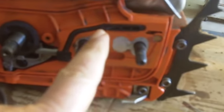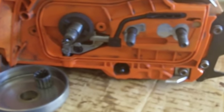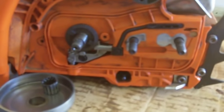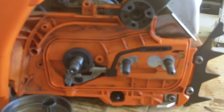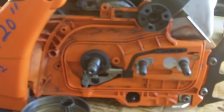After much to-do, filling it with oil and pumping and pumping, it's now finally working — at least by hand. I think the whole problem was that blowing it out forced chips down in here and plugged it. Other things that can happen: there's a filter inside the oil tank that's a real pain to get to or replace. The best thing is to clean around the oil filler cap before you add oil — keep all the sawdust away from it. And every time you make a cut, hold the bar up against a piece of wood and rev it up to make sure it's throwing oil. If it's not throwing oil, stop — it'll just ruin the chain.